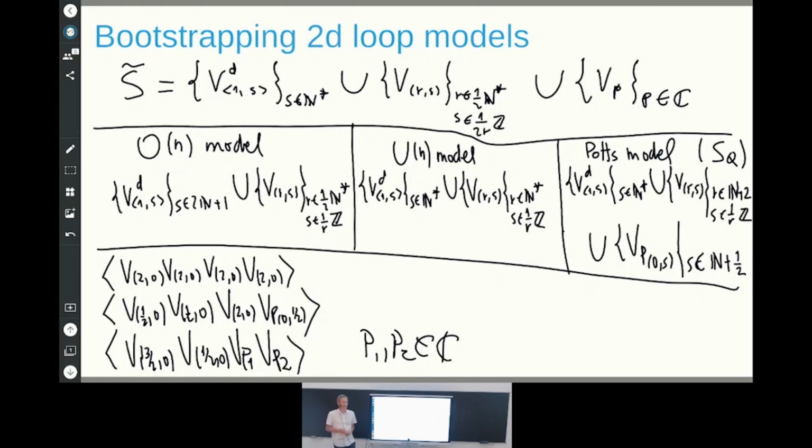Sorry, is it possible to do the following exercise? You have this extended spectrum, which just came from imposing monodromy on the plane, and then ask yourself which subsets are modular invariant. Is that a classification problem that is tractable? Well, it has not been solved, but I'm not sure if it's tractable. I don't know. Thanks.